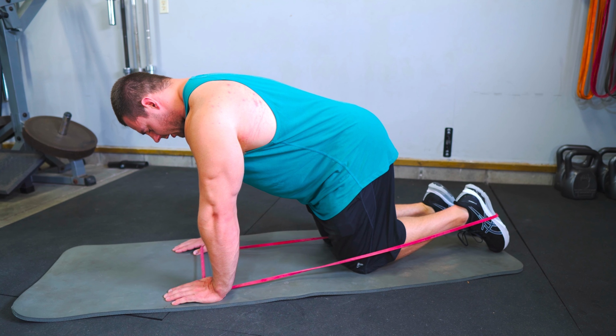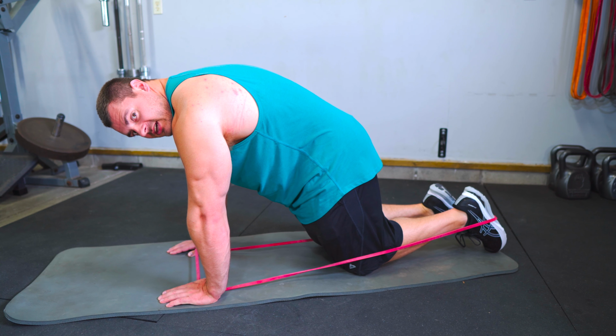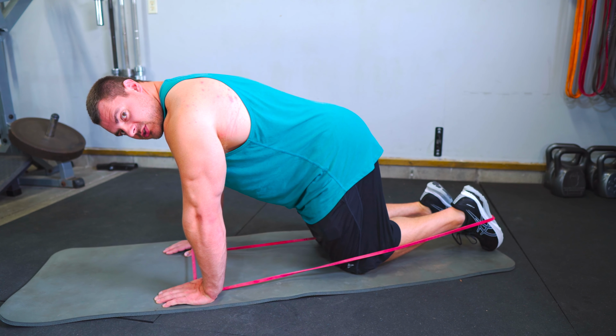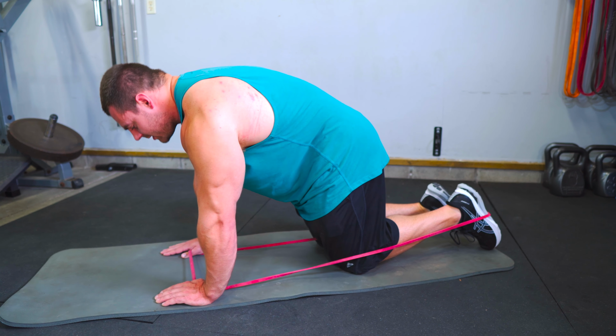And then we're gonna be pulling our core in tight and keeping that pelvis tucked and secure. I don't want you to be hyperextending that pelvis like this as we go through. So you're gonna focus on pulling that core in, pulling that pelvis down, keeping it tucked.